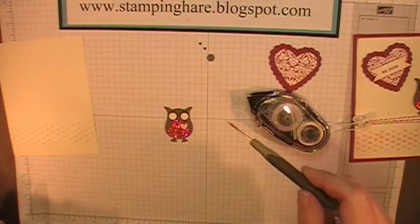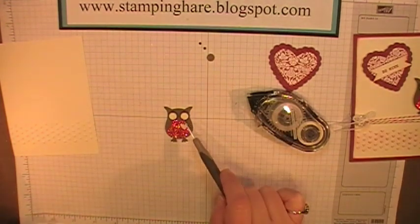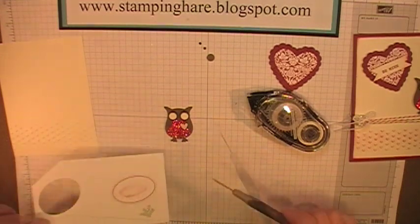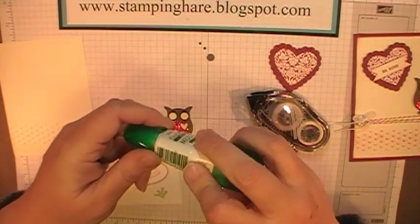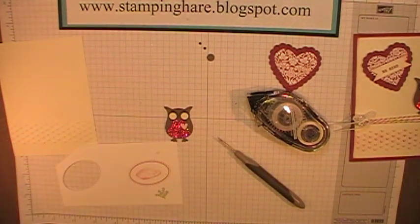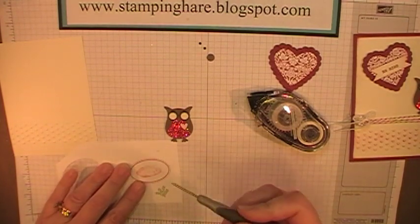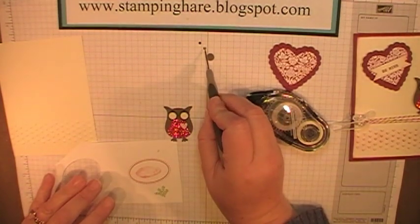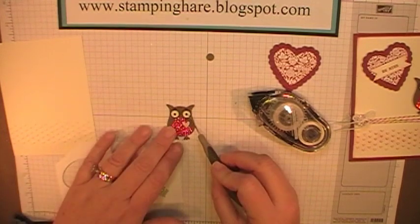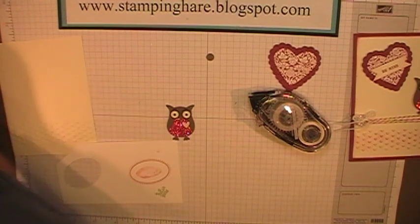A paper piercing tool out. I'm going to try to put some glue on these little tiny pupils and put those onto the eyes. Piece of scratch paper here. I'm going to put some Tombow multi glue, like a little dot of it. And I'm going to pick some of it up on my paper piercer on the edge and lay it on top of that pupil. And then you can just wipe the tip of your paper piercer.